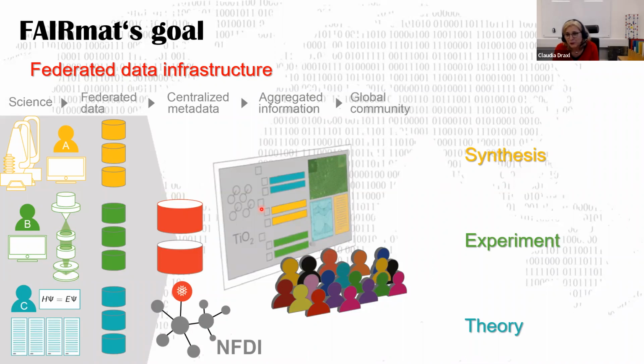So first of all, user-driven approach means that we need the community behind us, because only the community knows what the data are about, what they mean, and what they should be good for. All-inclusive means that we should not just look at calculations or just at experiment, but bring together data from all the different subdomains and fields. So we're covering synthesis, experiment, and theory. To keep it short, what you see here on the left, A, B, C, are these 3 areas.